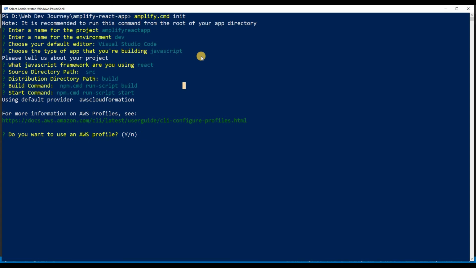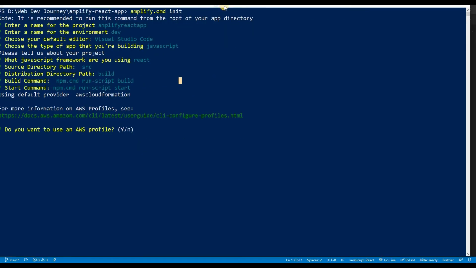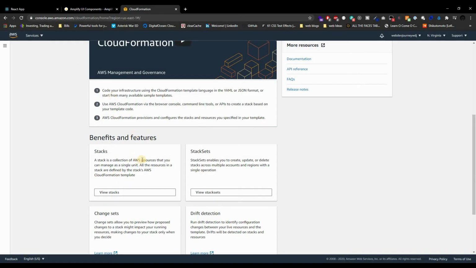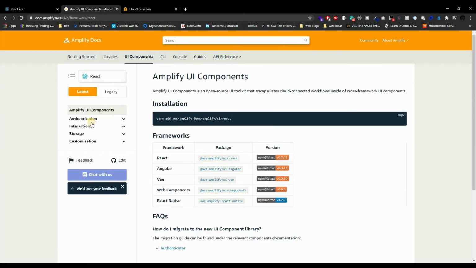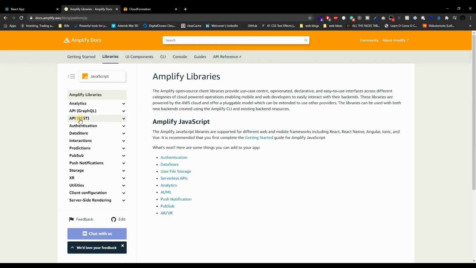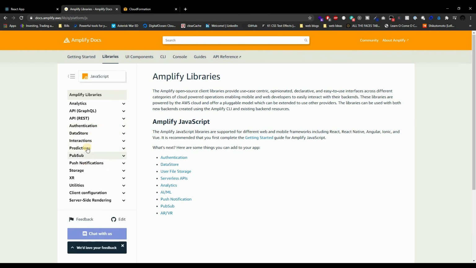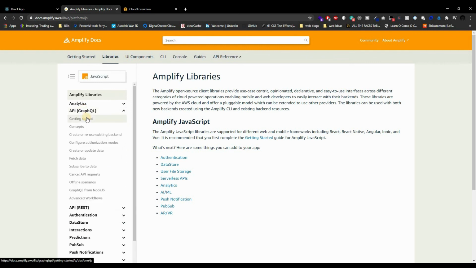If you do not know, when you're using Amplify and you're trying to add, let me go back. Hold on, I want to get this really clear. What are resources? If you go to libraries and you're trying to add, let's say, authentication, AWS has a resource called Cognito for authentication. If you're trying to do API, I don't even know about this one, I think it uses AppSync. I'm not too sure, but it uses resources.